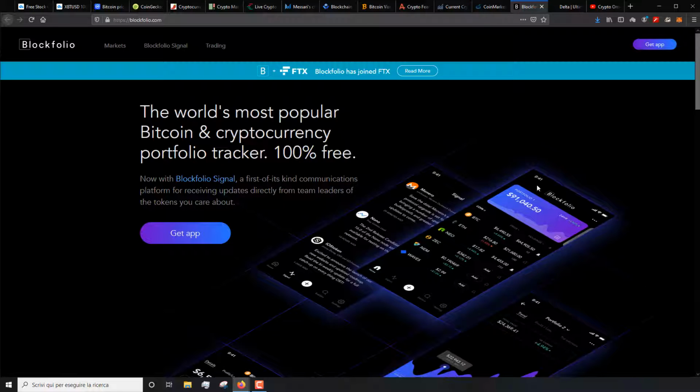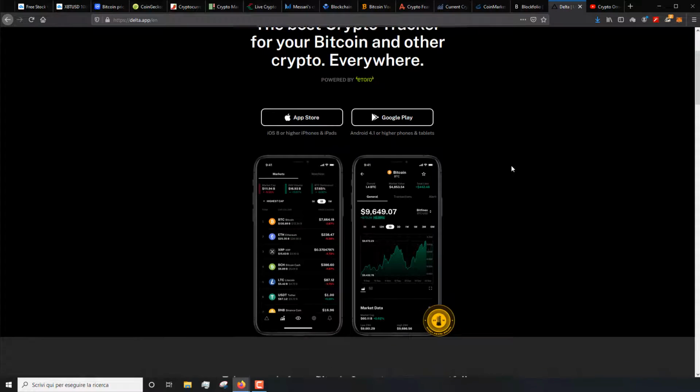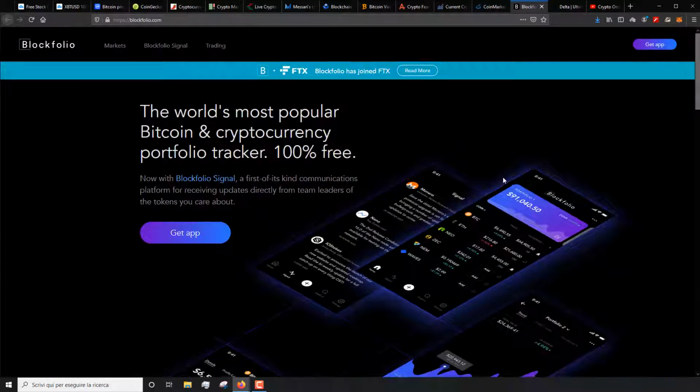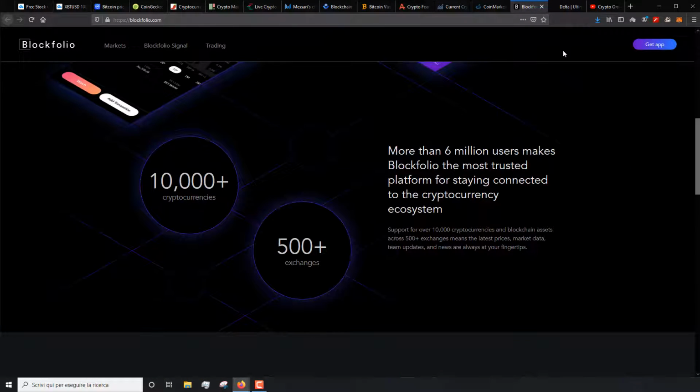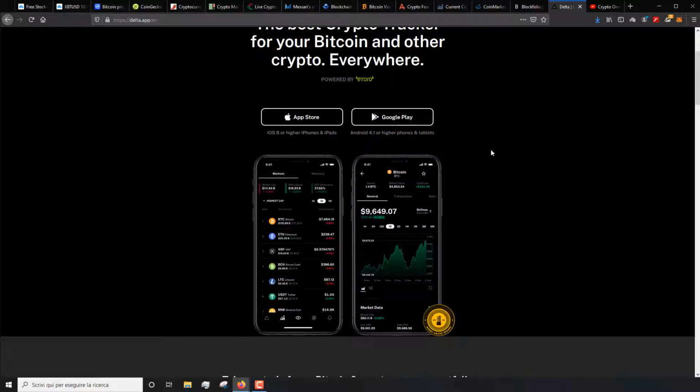So lastly, I want to point out what I use to track all my trades. I just simply imported the trades. You can also connect via API. I just put them in manually, so you can download the Blockfolio or the Delta app. I think that these two are the most famous. Here you can download the app on your phone. The only one between the two that also has desktop support is the Delta app. I have both of them, and they're pretty good.